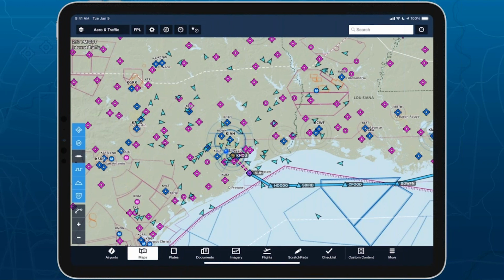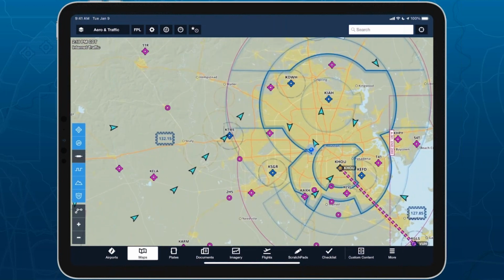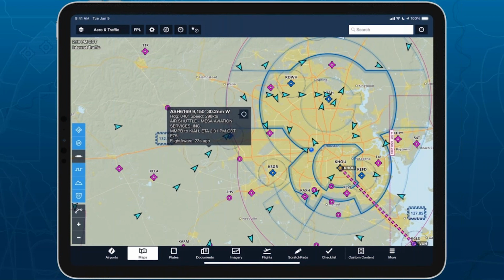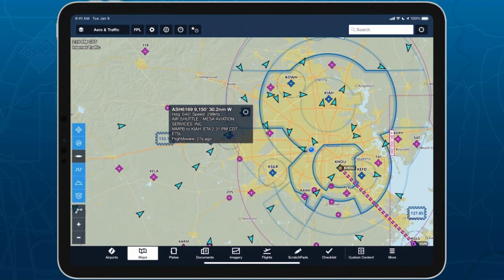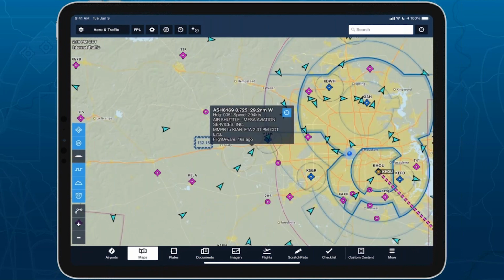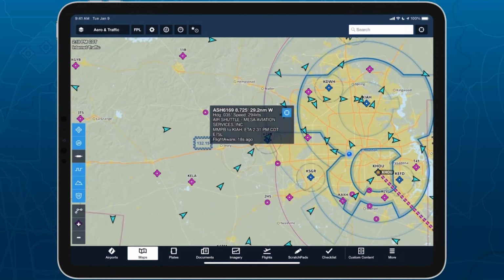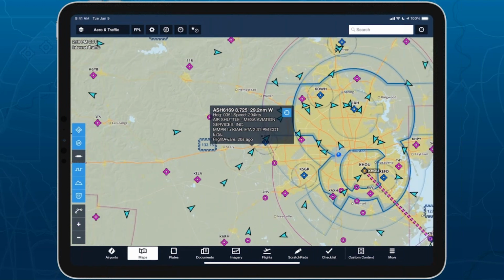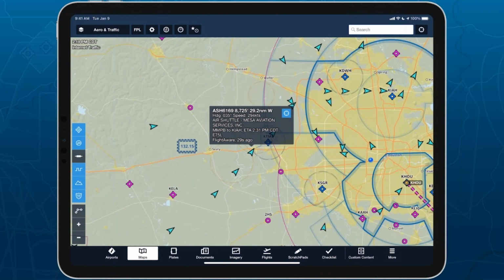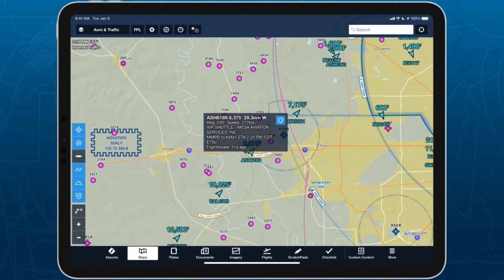And so if I zoom in, I go ahead and tap on one of these. What you see now is that there's this reticle in the top right corner of those traffic windows. And so if there's a particular aircraft that you want to maintain within your field of view at all times, you want to keep it centered in the screen, you just tap that reticle and ForeFlight will automatically center on that aircraft, and it'll stay centered on it until you tap it again to disable it, or if you tap elsewhere on the map to disable it. So it's a small enhancement, but very useful if you're wanting to just continuously follow some particular traffic target.